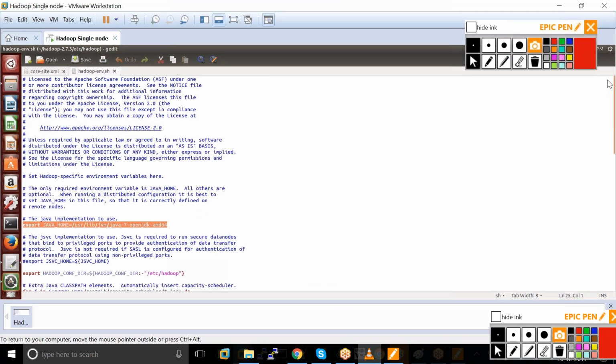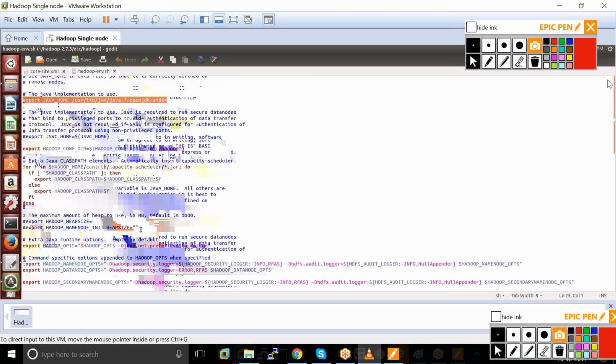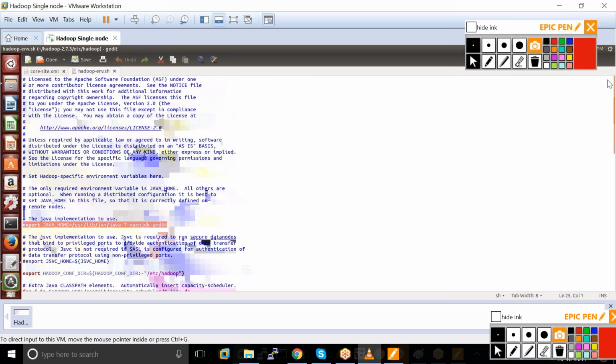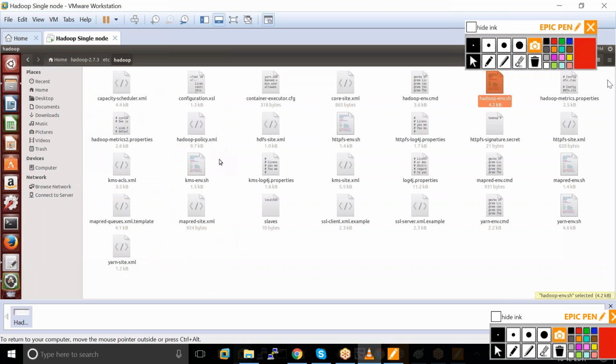This line alone you need to type. These are all predefined, you don't need to bother about this. There are a lot of lines that come pre-installed. Here you need to specify only this line, Java's home path.